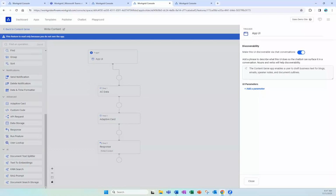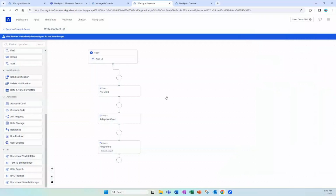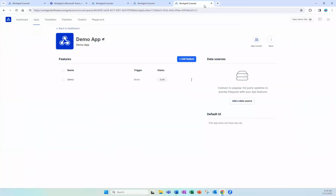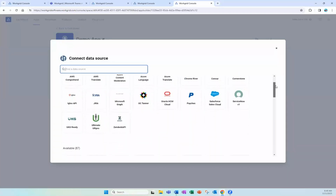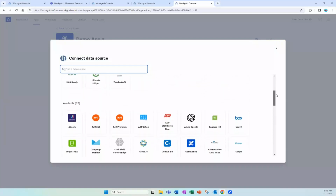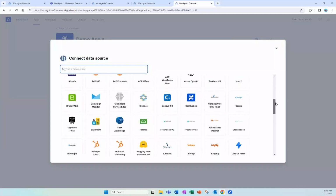So I mentioned a few times that you can build from scratch. So let's touch really lightly on what you can do in the builder canvas if you wanted to create your own apps. Gillian, maybe you can talk a little bit about the events and operations and how to build your own. Yeah, sure, Linnae. So as you can see on this screen here, you can connect your app to many different data sources. We have shown a few apps like the Payslip or the Content Genie. But as you can see, Linnae shown, a wide range of different enterprise systems are available, and we can quickly and easily add more.